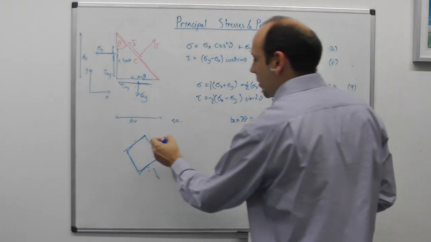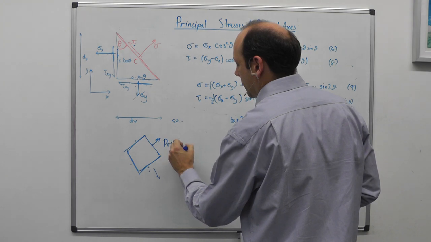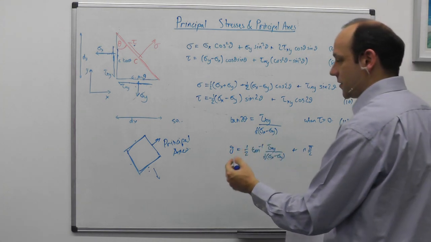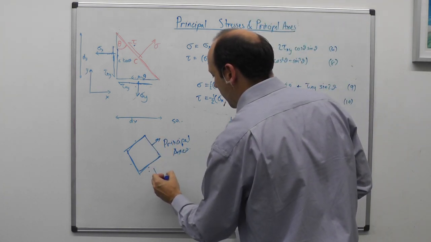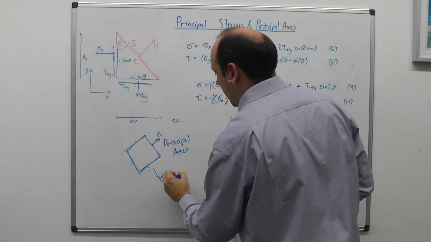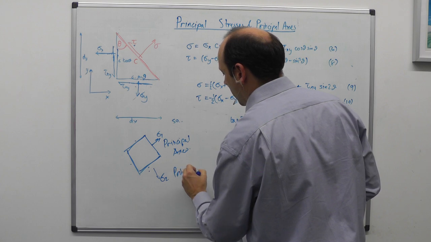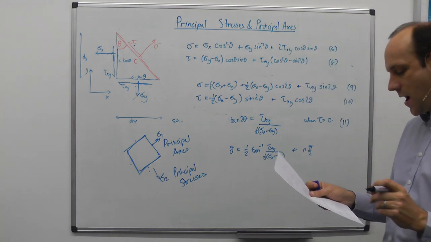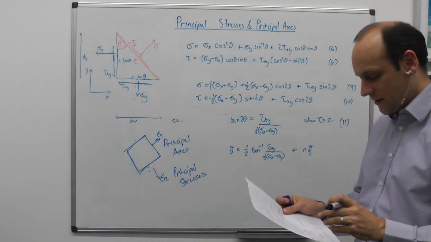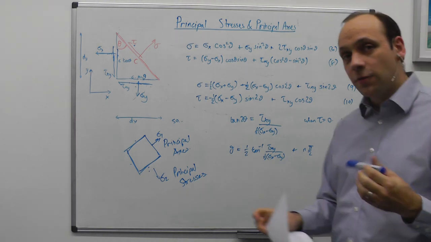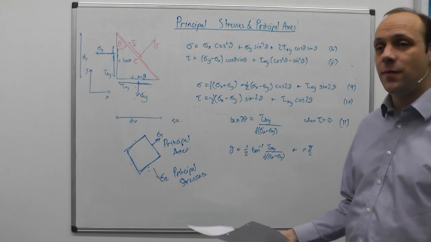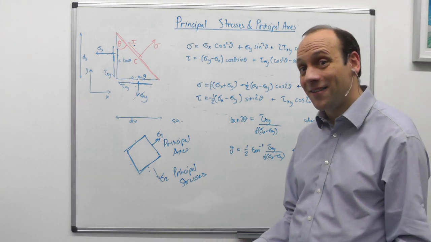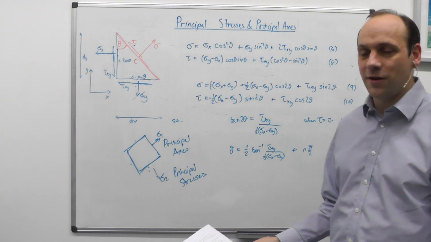So we call these new axes principal axes. And they're the ones where the shear stress disappears. And we call the corresponding normal stresses sigma 1 and sigma 2, and we call them the principal stresses. And these are then the subject, really, of this little section. And it's always possible to do that, and it's a consequence of the tensor being a square symmetric tensor. You can always find what it turns out are its eigenvalues. It's always diagonalizable as a matrix if it's a real symmetric tensor.